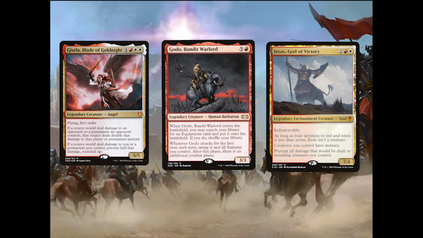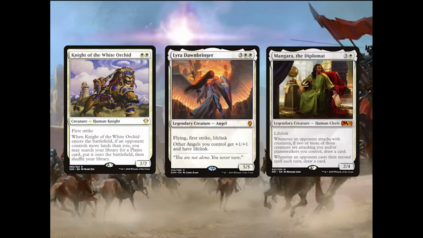But having Iroas out for the menace with Aurelia is just extremely good, being able to attack through combat and not worry about them getting blown out of combat. And with that indestructible, it's pretty safe. And most people in this deck don't want to get rid of Iroas with a Path or a Swords, or even if it's activated. But with Aurelia having 4 pips, Iroas having 2, adding to that devotion, Iroas is usually online. The next 3 are Knight of the White Orchid, Lyra Dawnbringer, and Mangara the Diplomat.